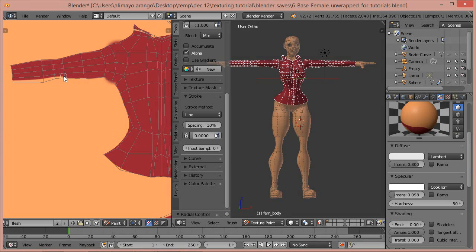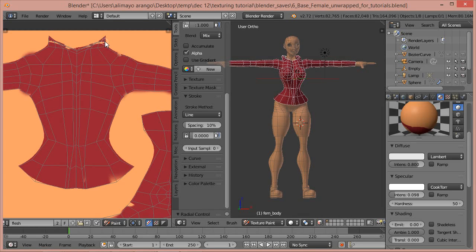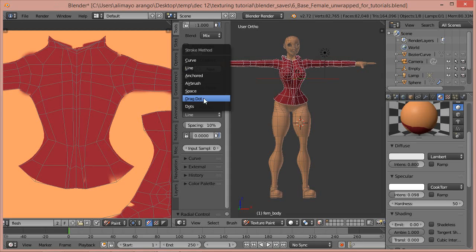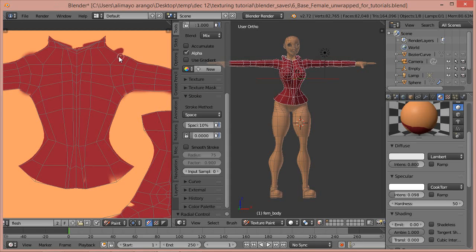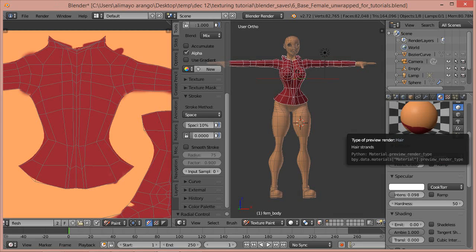Whereas in GIMP and Photoshop, you click and hold Shift, and then it draws the line for you. Here you click and hold and pull, and it draws a straight line. Wherever you need that, it'll be a big help, believe me, in being able to draw straight lines. Click and pull, and click and pull, and then just remember to go back here, change it back to Space, and then you're right back to the default brush. So that can be very helpful when you need to draw a straight line in Blender.